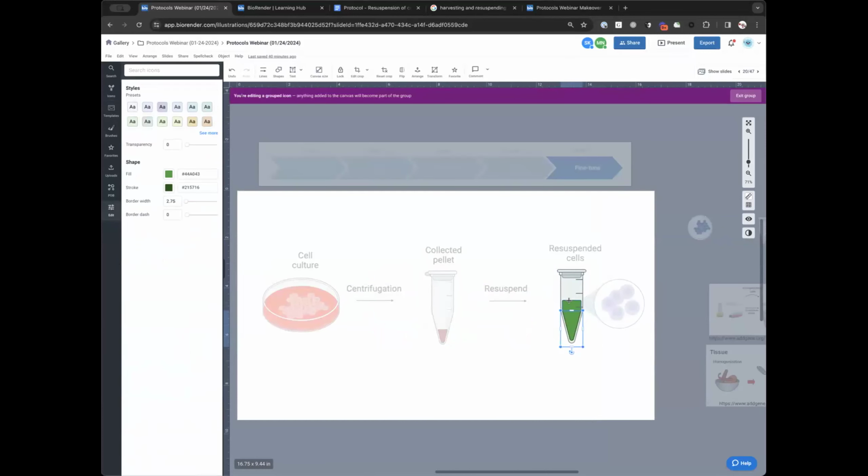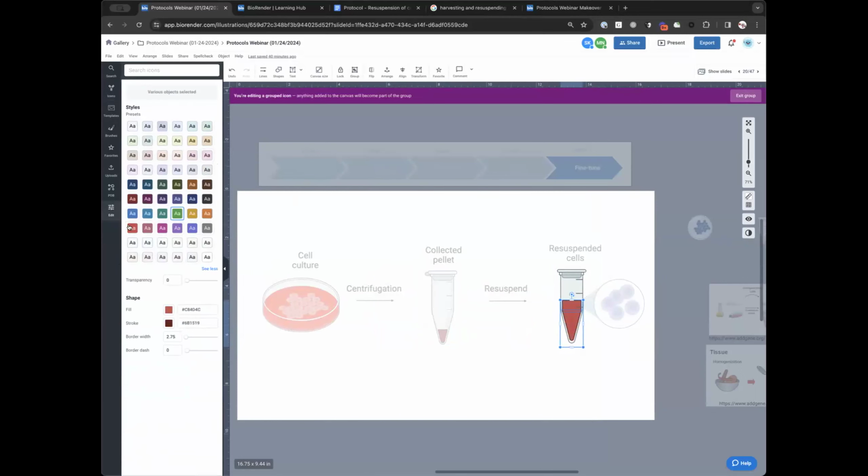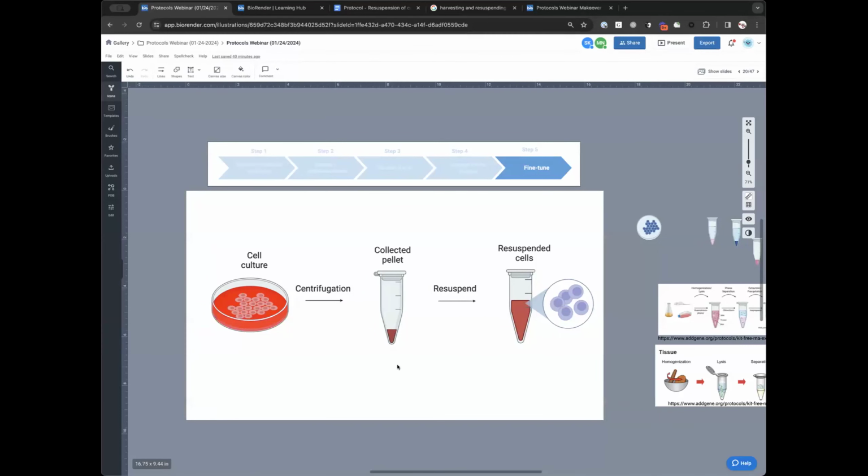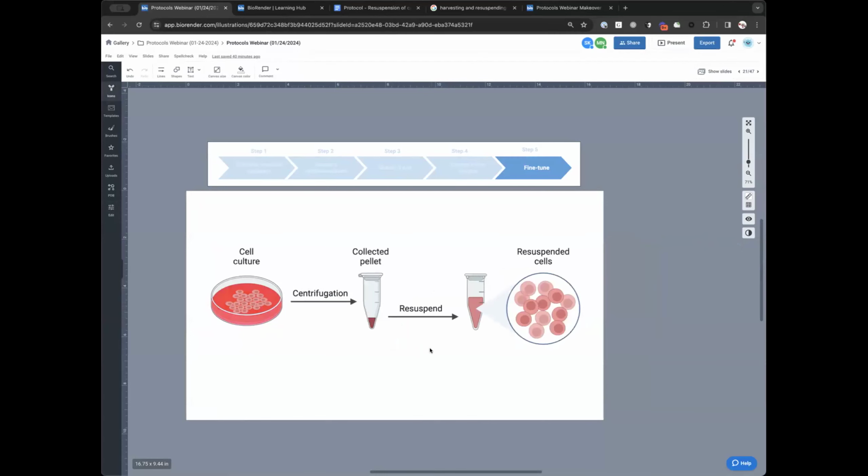And I'll also do a similar thing to this shape right here and choose a more pinkish color. I'll do that so that everything looks a bit more unified and closer to real life. I can also make these arrows longer to have them fit better within the space that I've set for it. And yeah, I'll continue tweaking until I'm happy with the results. So something that looks like this. And at this point, I'm done adding all the finishing touches to my protocol figure, and I'm free to do whatever I'd like with it.